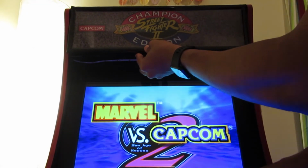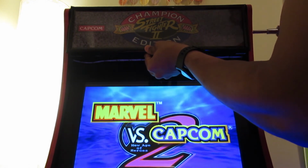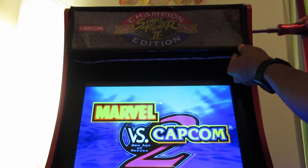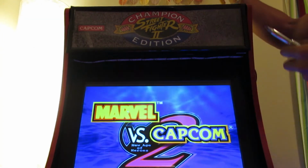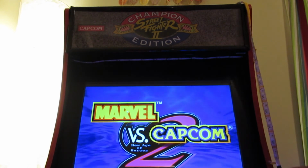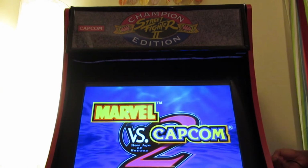Once you got it in there where you want it, just tighten this back up and it will hold it. And it's not much more you have to do after that. This is actually sitting in there nice and snug. You will take your cord at that point and just plug it in. And so I'm going to plug this into what I have as an extra USB port down here.